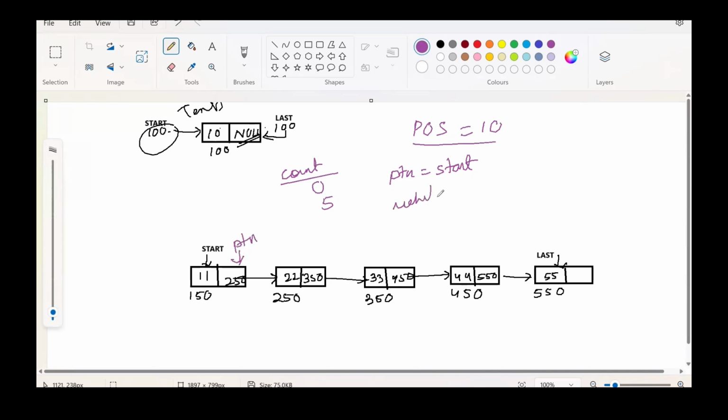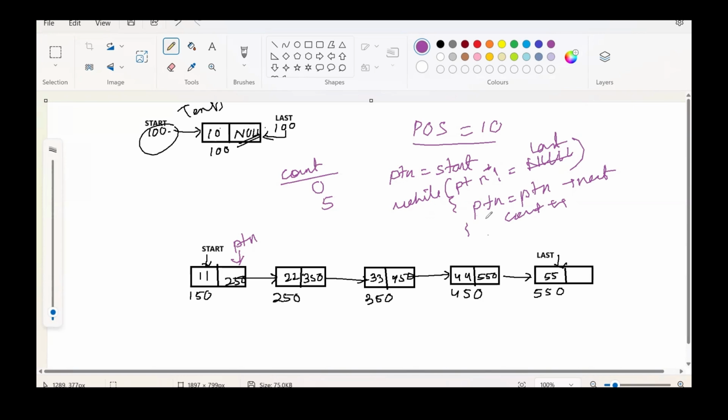Then I can make the while loop: while ptr is not equal to null. This is the ending condition, or ptr next is not equal to null. Then ptr equal to ptr next, count plus plus.